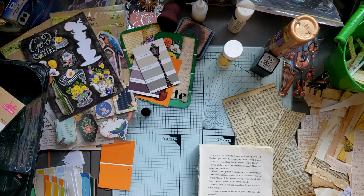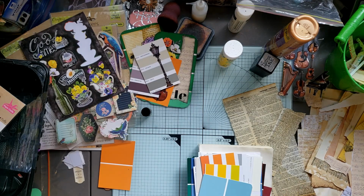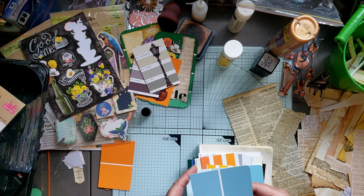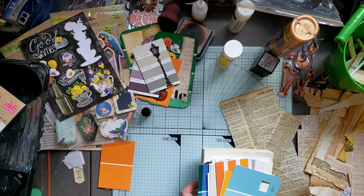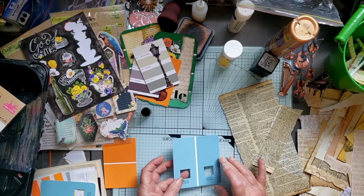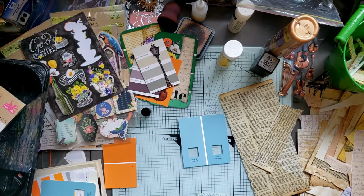Okay, let's see what else we got in this pile. Okay, we got these ones with the holes. And I'm thinking with these ones, we could put something behind each of those peeking through, right? And then we could round these off. Yeah, let's work with this one. Okay, so first I want something in here. It's got to be quite a smaller image. Maybe a stamp. Maybe some stamps would work. Let's check stamps.